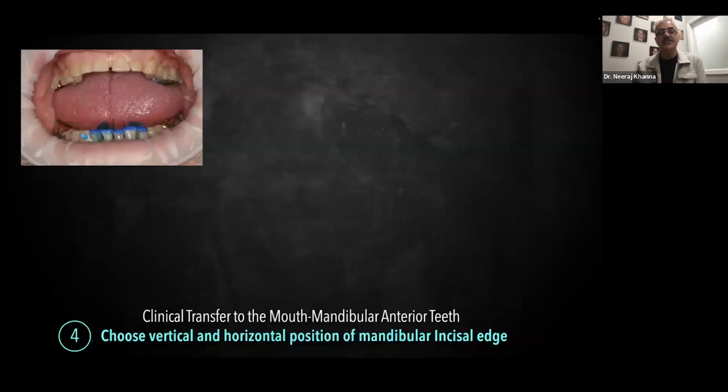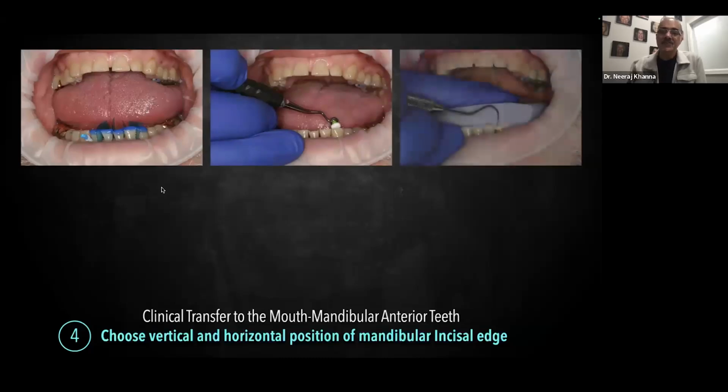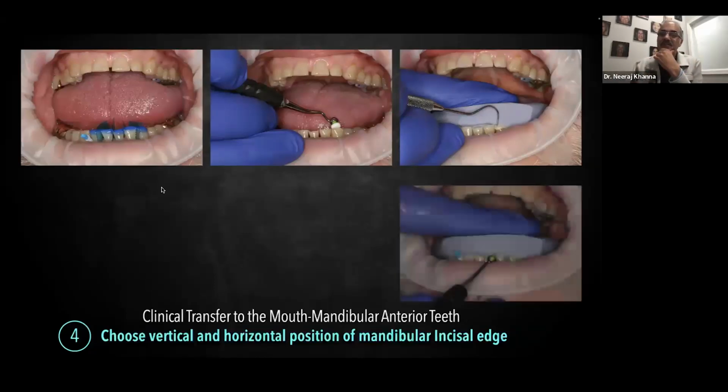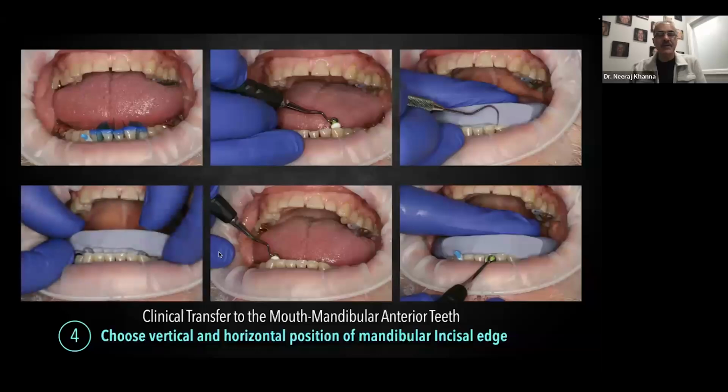So I'm going to isolate each of those teeth. I'm going to prep the dentin slightly. I'm going to etch and bond. I'm going to take a silicone matrix that I used off of my wax up, and I'm going to compress it to make sure that the composite is in the ideal position. And I'm going to remove and pack any excess. And then I'm going to make sure that we contour everything, and then we light cure it, and we seat another matrix to make sure that we have the ideal shape and form based on the wax up. We light cure it, we separate them, we polish and smooth.